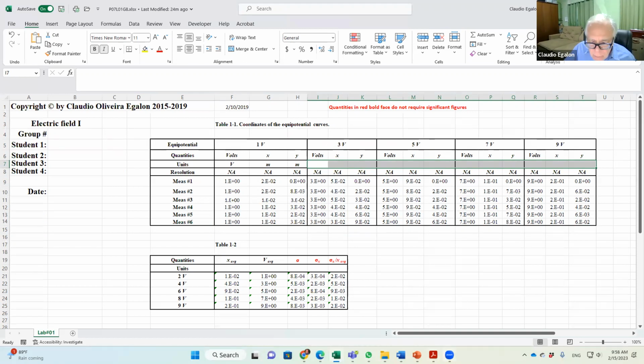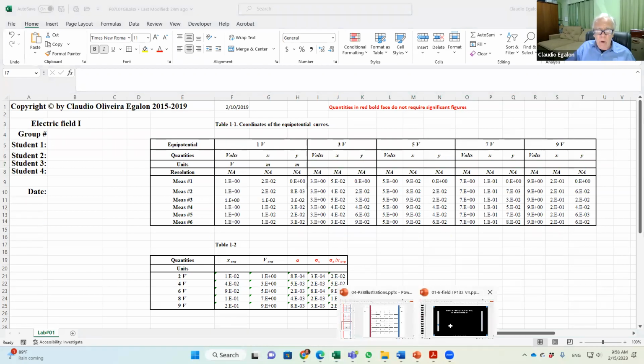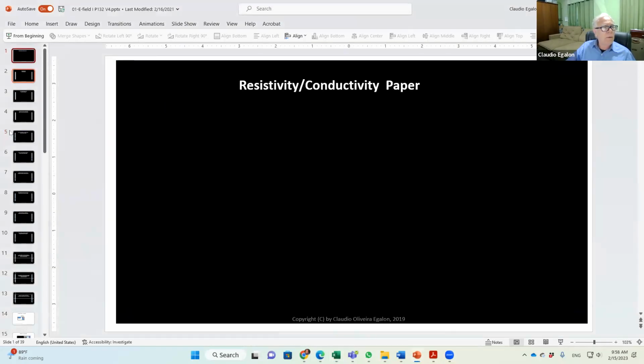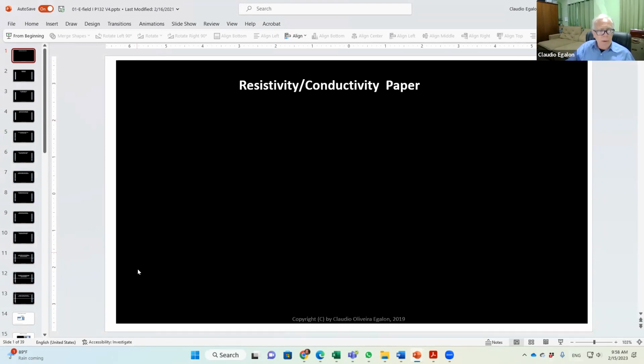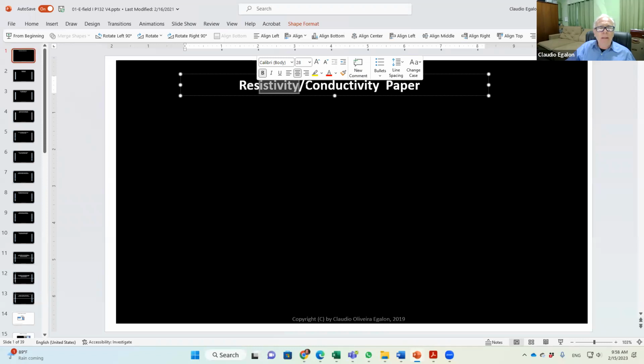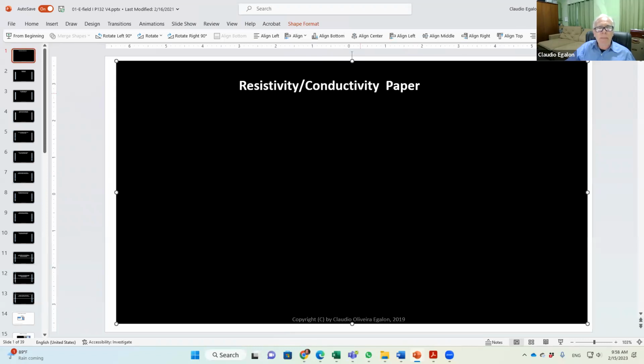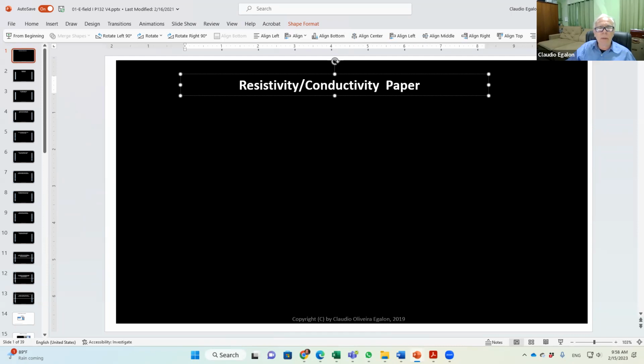But before we go there, let me walk you through the experiment, okay? That's also explained in that video link that I gave to you. The experiment starts with a black piece of paper. That's called a conductivity paper. It's a paper that conducts electricity somewhat, okay? For this reason I like to call it resistivity paper instead of conductivity paper. We have a bunch of those papers there in the college.